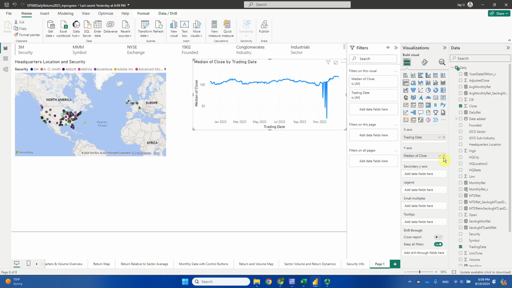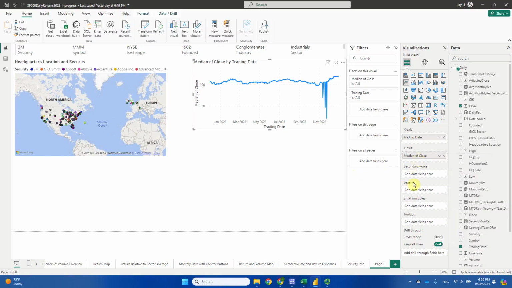But you have to choose one of those aggregation functions here, because Power BI assumes you have many securities in this report before you actually focus on one particular security through that drill through operation. Power BI is going to assume you have many securities being reported on this page. So what's the best way you want to summarize them? You've got to choose. So here I choose the median. But as I said, once one single security is chosen, this really doesn't matter.